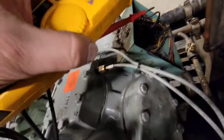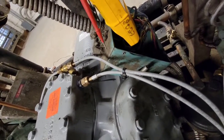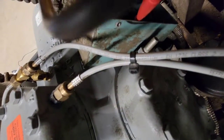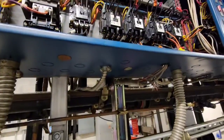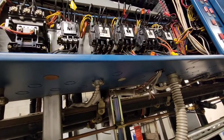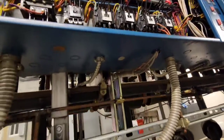Actually, really quick, you also want to take continuity on the actual compressor. You see the terminal block on the compressor right there? You want to take continuity. It's really hard to do with one person, but you can see that has continuity. Similar to up there, we went pin 1 to pin 2, pin 2 to pin 3, pin 3 to pin 1, right? So you made sure they all had continuity to each other.